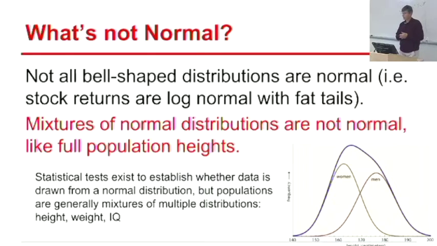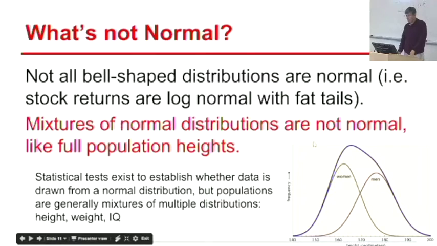Okay. So what's not normal? Let's think a little bit, because a lot of distributions you would sort of assume are normal. First, there are a lot of things in the world that look like they have bell shapes but aren't really normal. A famous example has to do with the stock market, when people measure day-to-day fluctuations in trading.